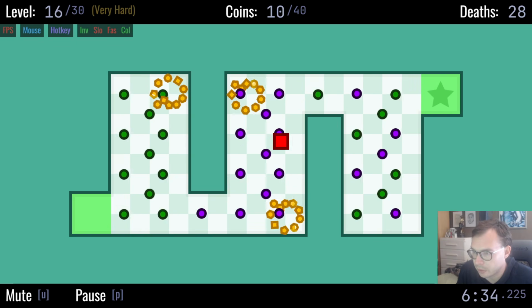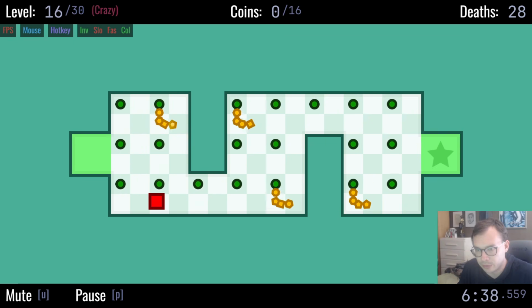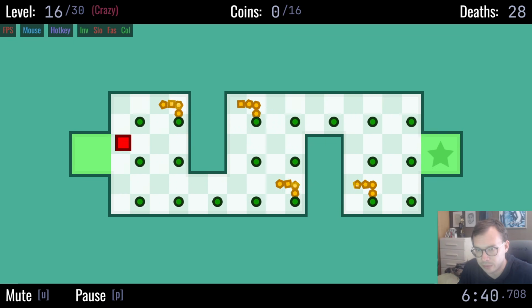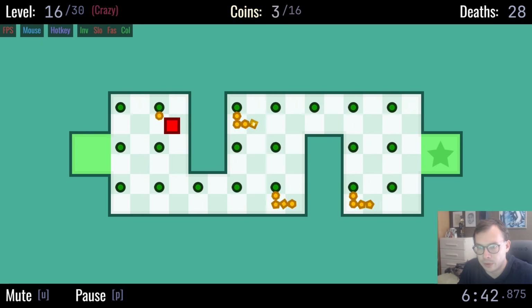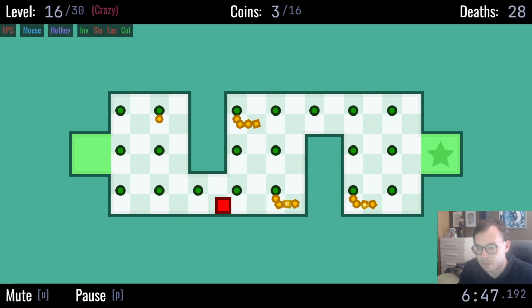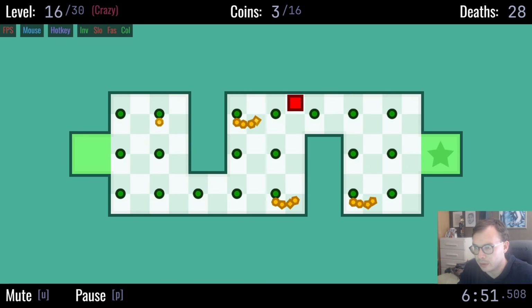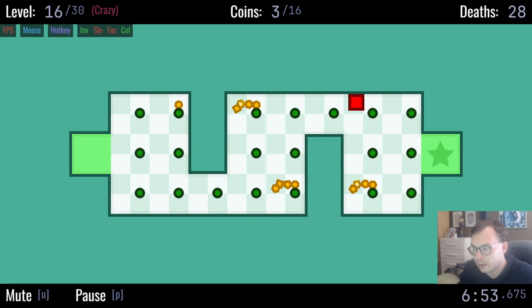And then it's also kind of cool. It's the same on this level, where you can go like a staircase. You can go like a snake. I'll go up in a staircase, or you can go like that.